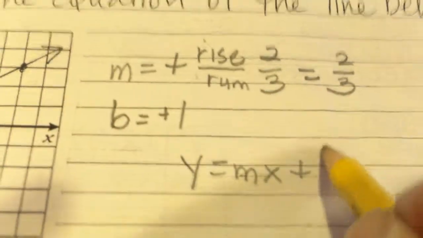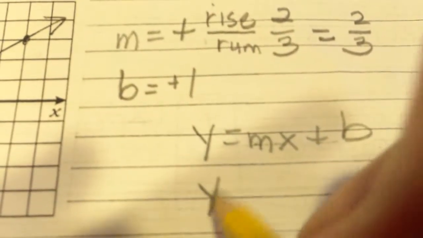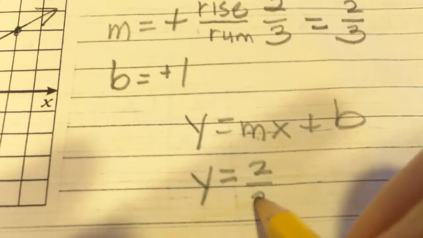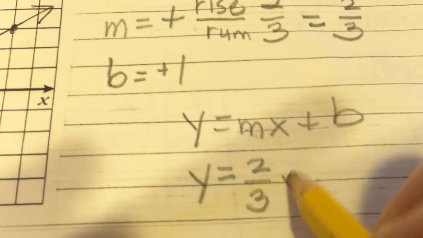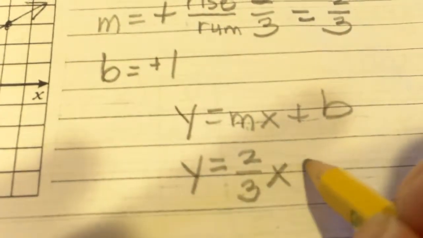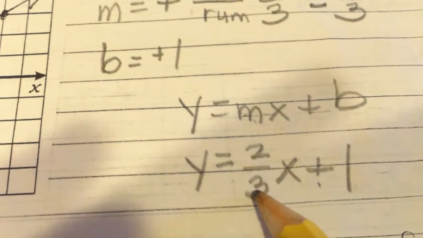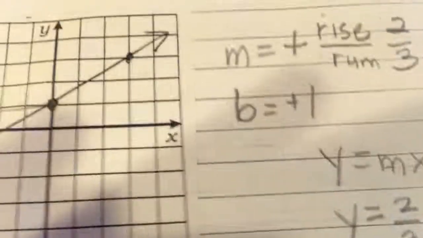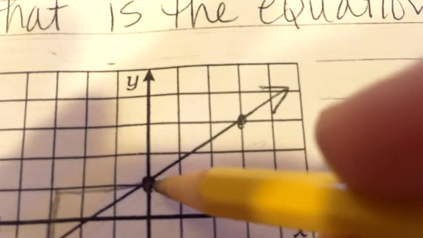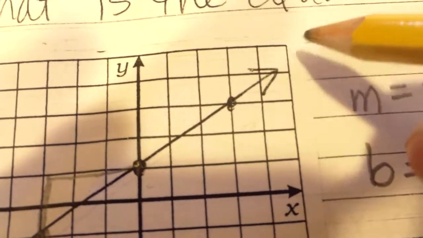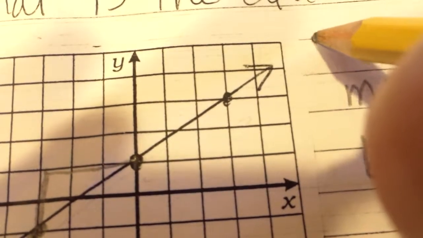That's perfect. Now that I know m and b, I'm going to plug them into the slope-intercept form of a linear equation. And I'm going to say that y equals, m is 2 over 3, don't forget your x, and b, where I begin graphing, is positive 1. So you begin at positive 1 on the y-axis, and you go up 2 over 3, up 2 over 3. So I would have another point about right here.